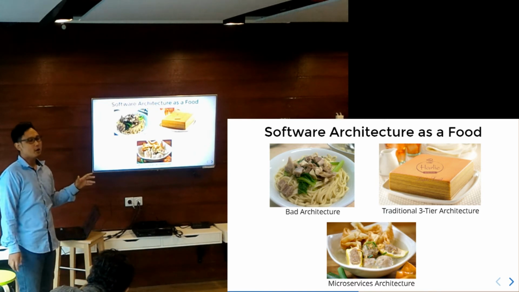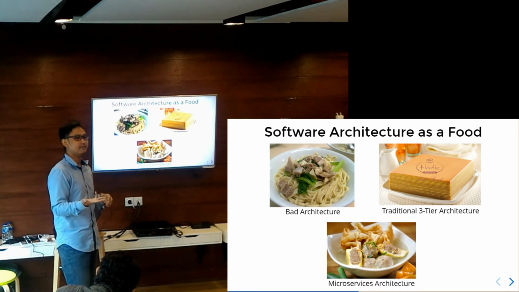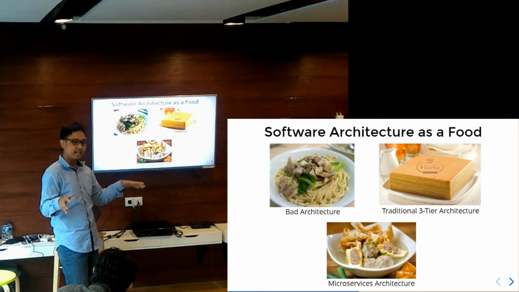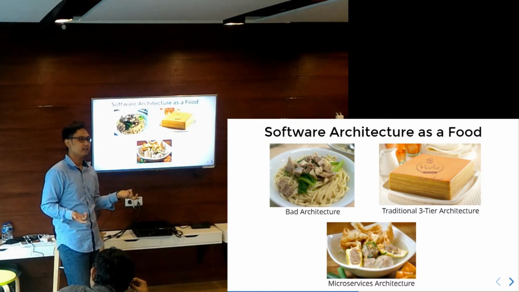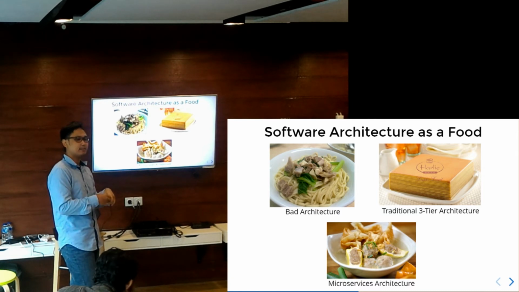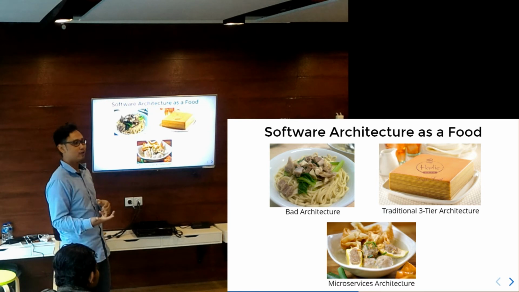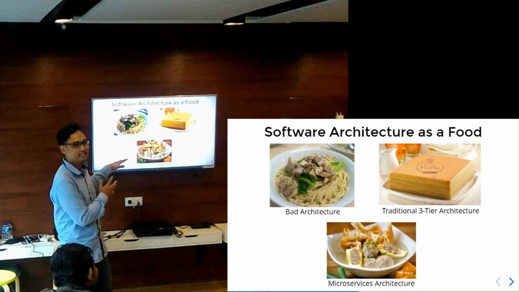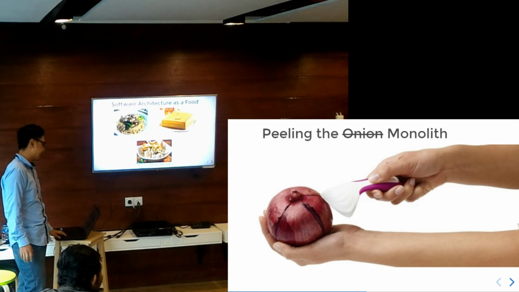In bakso, we know that it contains pentol, or tofu, or noodles, or something like that. And all of these things are functional. You can eat pentol separately from tofu. But if you combine all of these items, you will get harmony, right? You can get a bakso flavor from eating all of these things together. You can say that microservices architecture is similar to bakso.